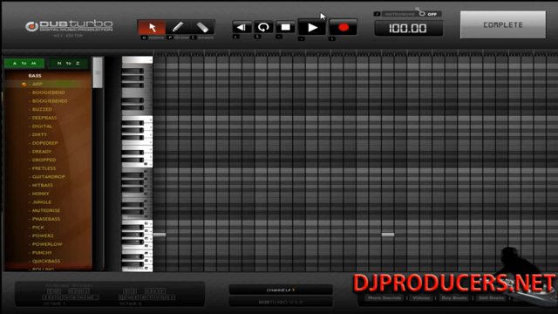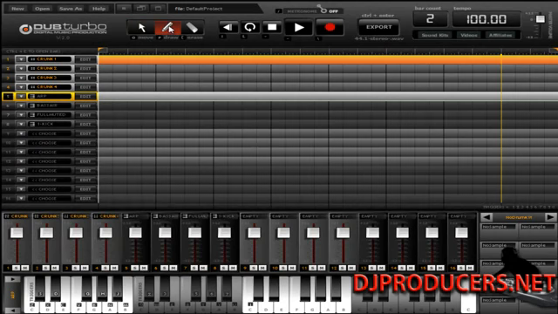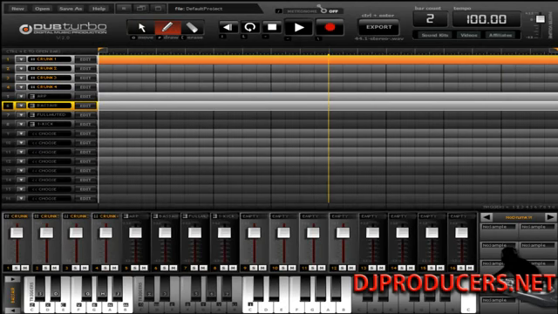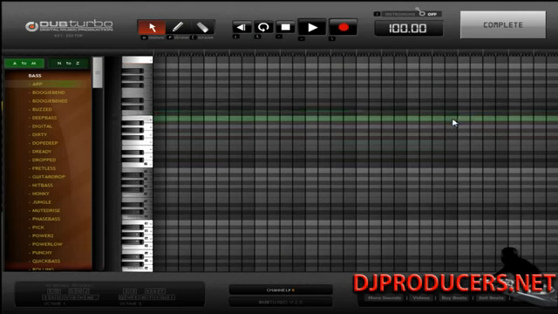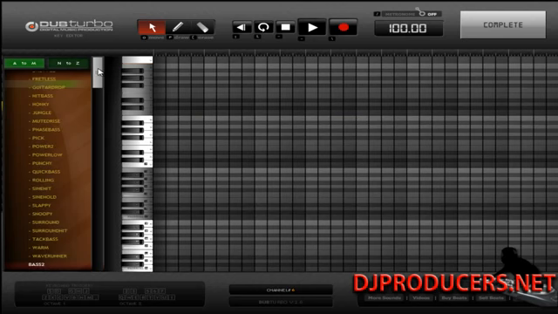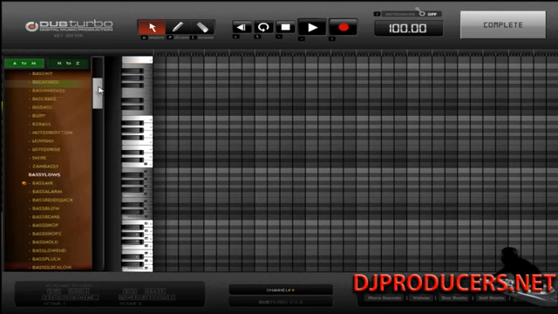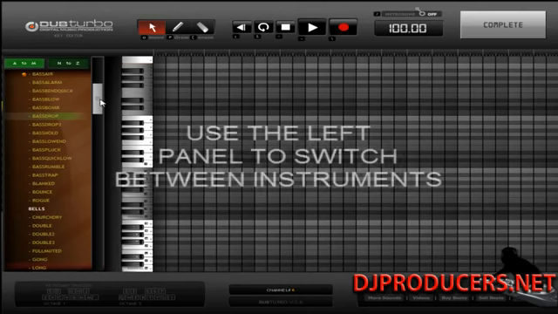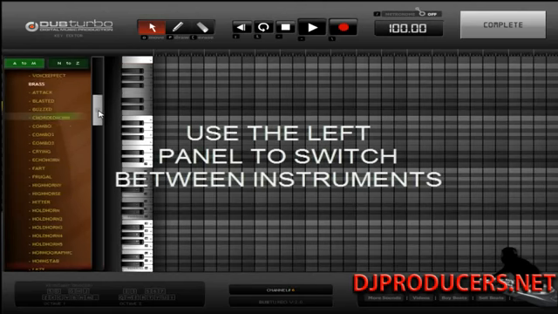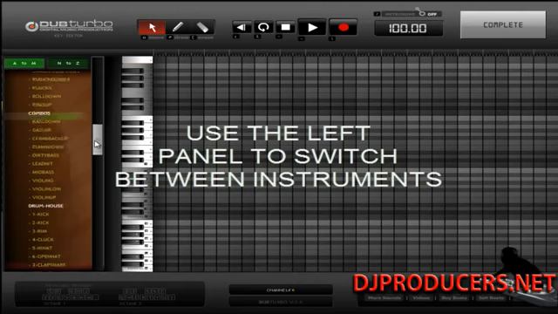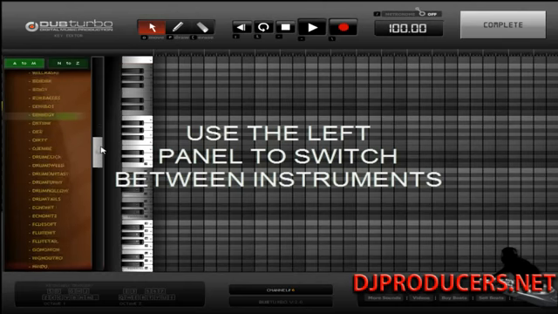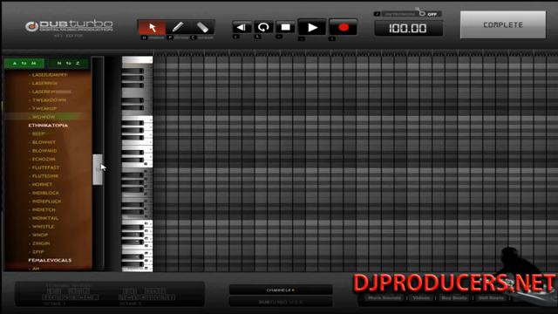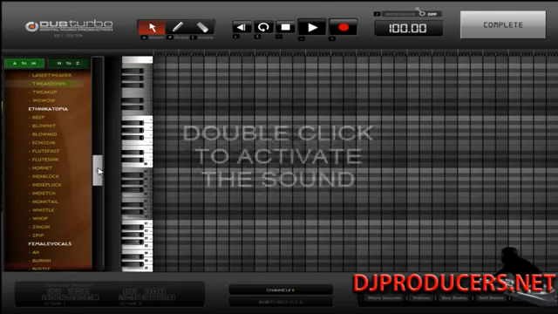So we're gonna switch up the instrument, Control E, go back out here, grab our draw tool, click and hold, drag it out, two bars, Control E again. So we're just doing the same thing. I'm just moving a little faster, but you can see how easy it is. All right, and we're gonna keep it playing. Now we've already got kind of a bassy sound, so we're just gonna go through some sounds here, and yeah, that's a lot of sounds. You know what I just noticed is we're only at A to M. We're not even at N to Z yet, and so yeah, you can see there's a lot of sounds.